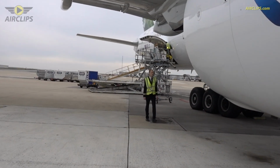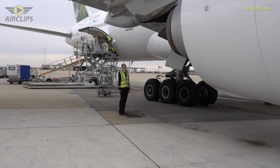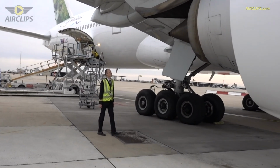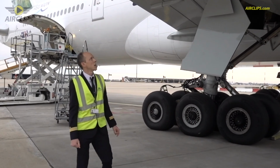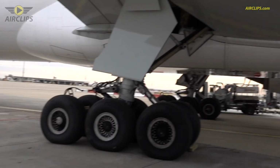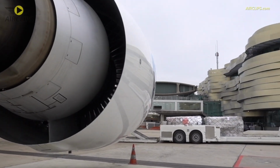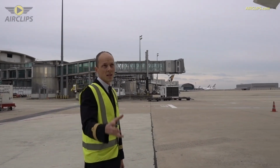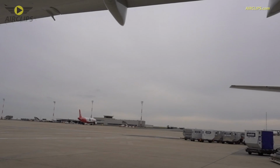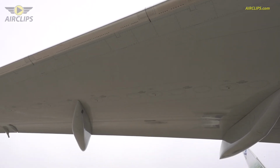So come with me to the back of the engine. We see the exhaust. Everything looks normal, and we can move now along the wing. The fuel tanks are inside of the wings. Leading edge, everything looks normal.